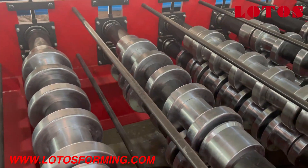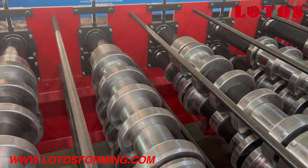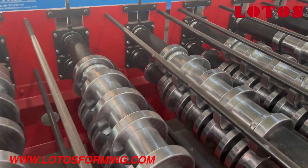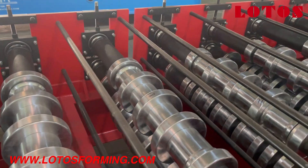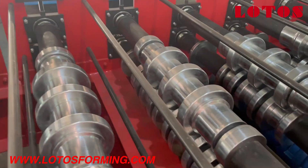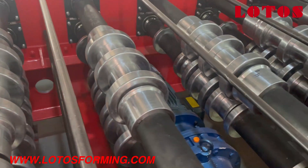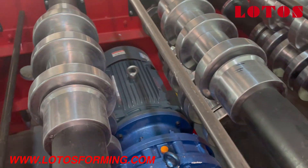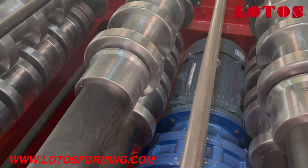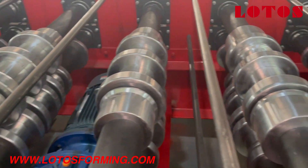One motor is located here and another is located at the feeding part, just to follow the rolling stations. As we move over, you can see how many rollers are used to form the shape. To build a stable roofing decking machine, the most important thing is to make the machine heavy and stable. The power of each motor is 15 kW, which means the complete set of the machine requires 30 kW total.